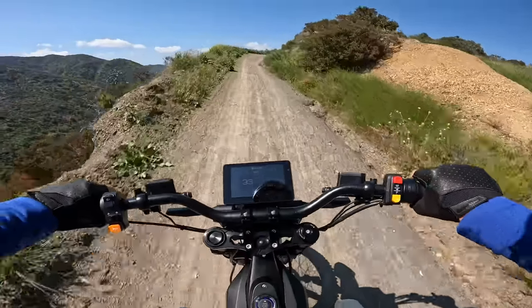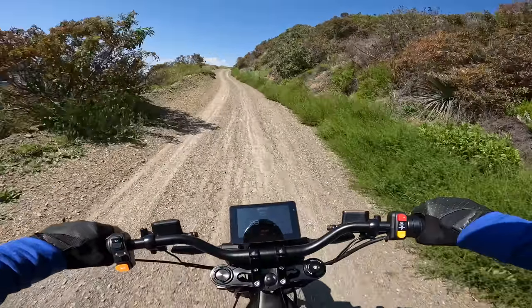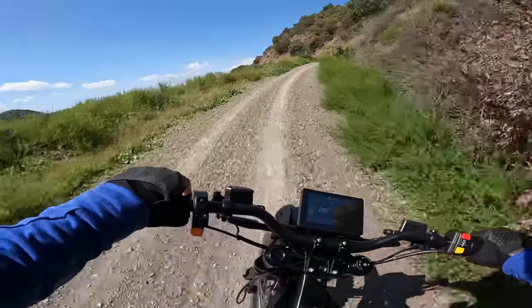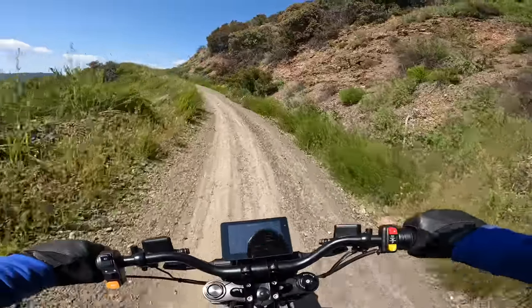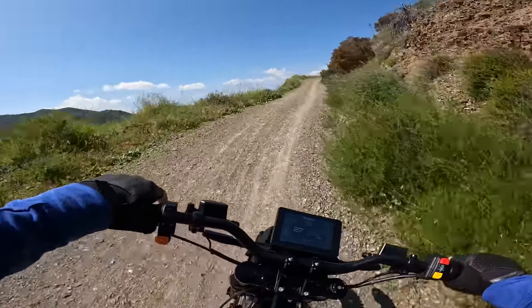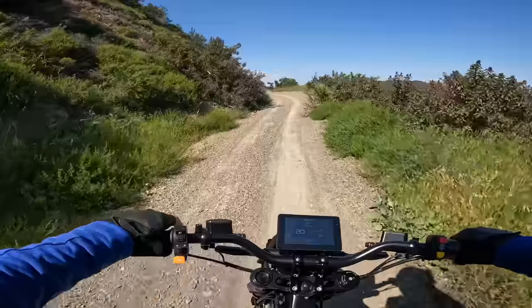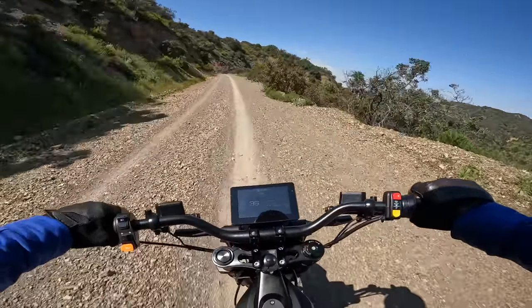The back tire is starting to break traction a little bit, and this is where I can really tell the suspension is way better than my Lightby because right there it's usually like washboard and awful. We're going up a really steep hill now — 35 on the dash. I feel super solid going into these corners, like it just feels way more planted. I always feel like my Lightby is about to slide out going around these corners, but with this one I already feel way more confidence. Back tire slid just a little bit there. Battery is down to 60% now, 73.5 volts.